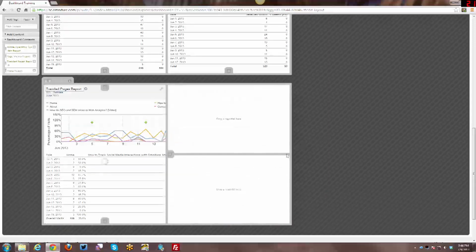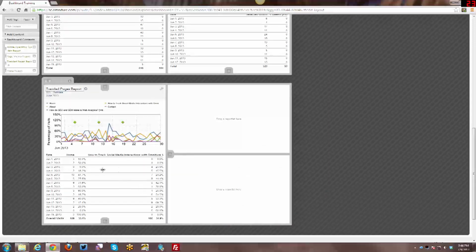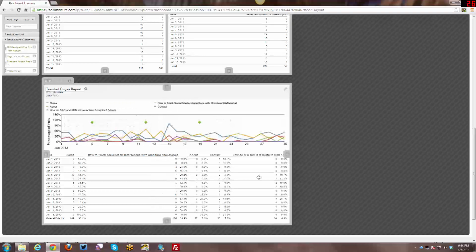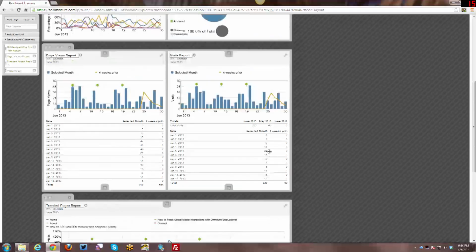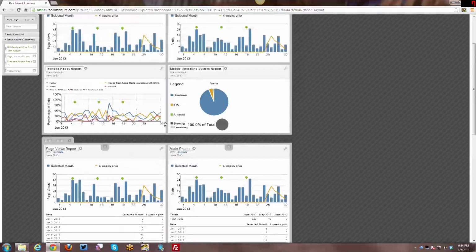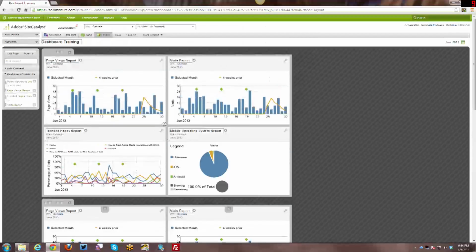This report here, if I scrunch it up, you notice that you can't see all 5 of the trended data, but you do get to see all 5 with it in the width. So you do have a chance to play around with things like that. Obviously with the 3x2 you can make the widget smaller, etc., depending on how you want to display your data.